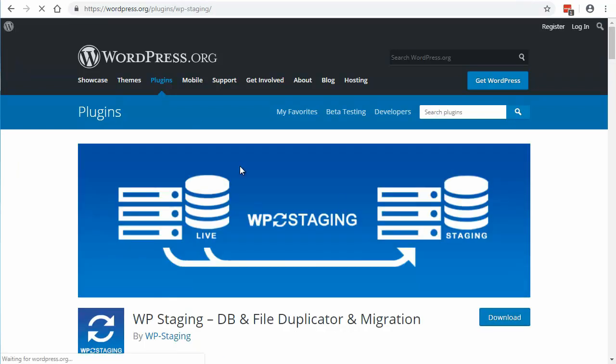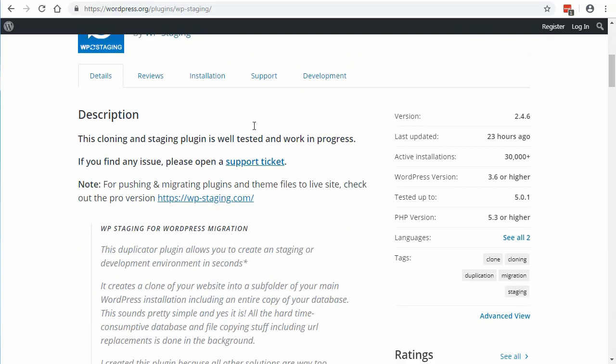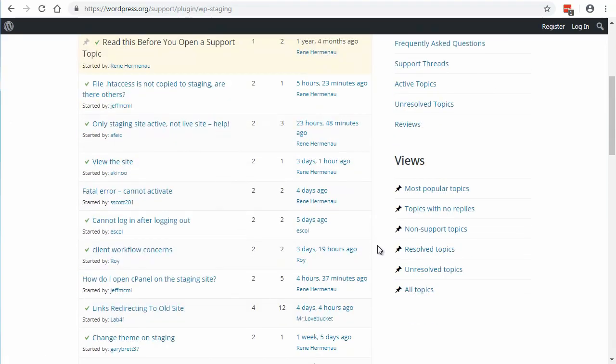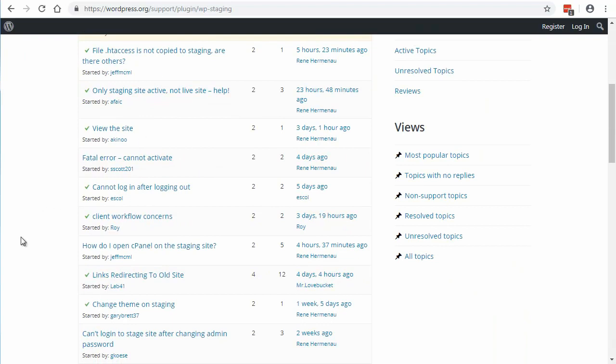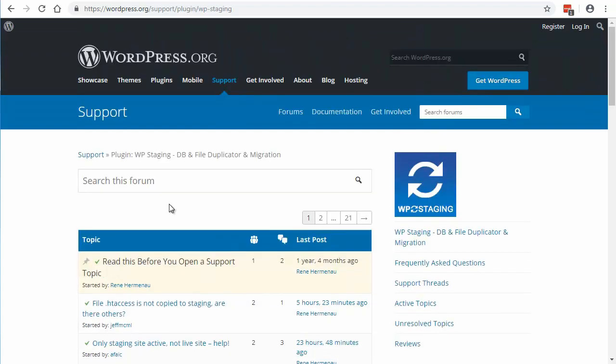This is the actual page on WordPress.org for the plugin, but if you click on support, then you can see some of the questions that have been asked here, or you can post your own. You will need a WordPress account for that.